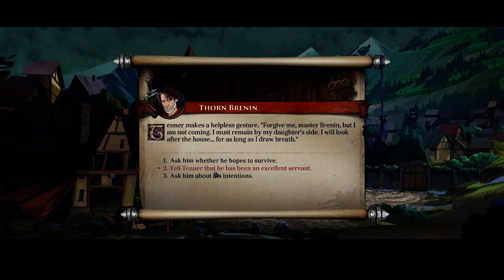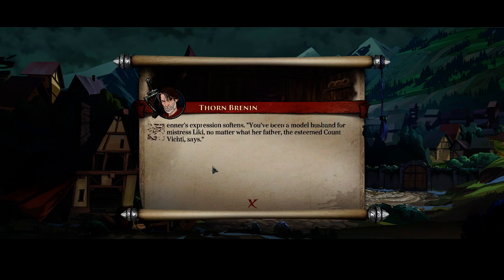Tell Tenor that he has been an excellent servant. Ask him about his intentions. Excellent servant. Expression softened. You've been a model husband for your mistress, Licker, no matter what her father, the esteemed Count Vigan, says.